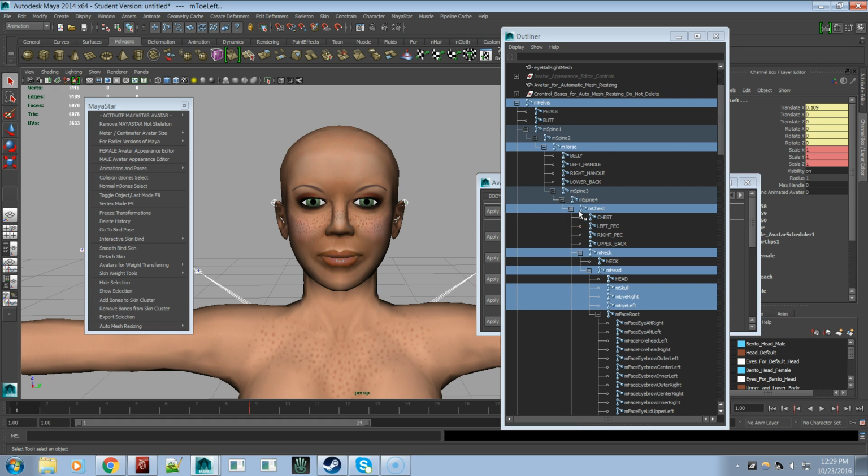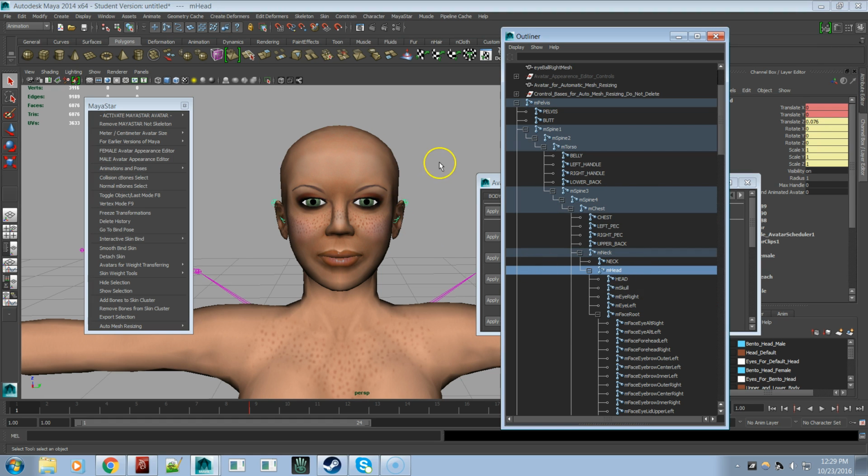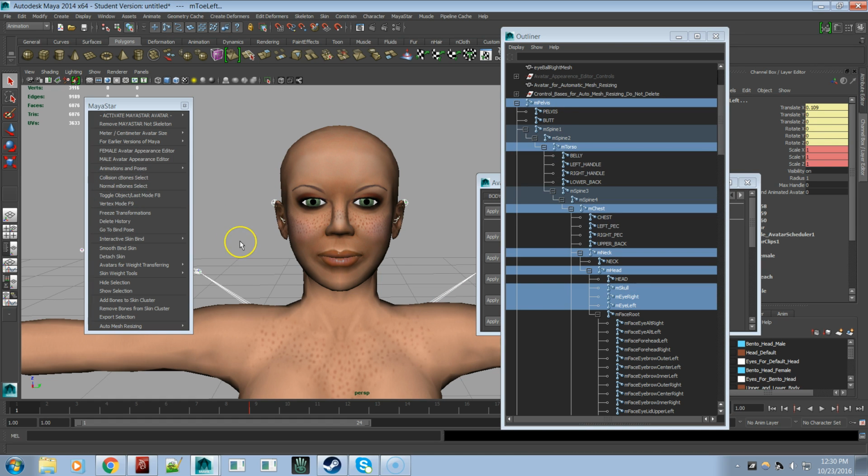Even if you were making a hat, you had to have all the bones in the skin cluster. You couldn't just rig to the M head bone, create a hat, and rig to the M bone. You had to rig to all the M bones.